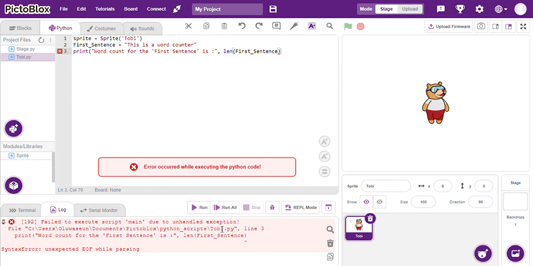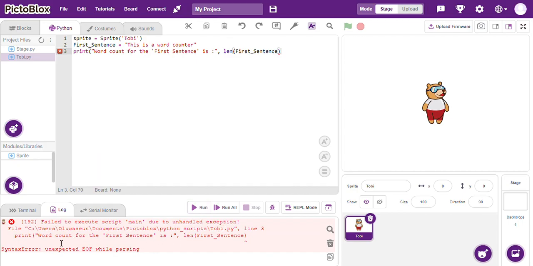Okay, there is an error in line 3. Word count for the first sentence is. Let me remove this code, and then I run now. Print.